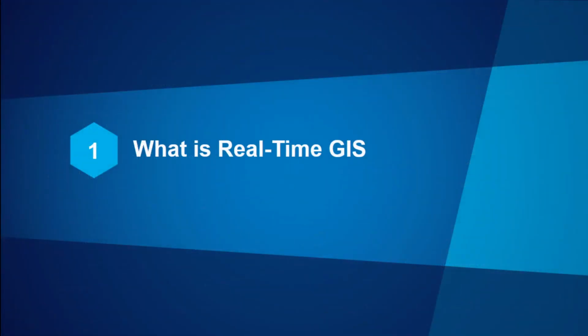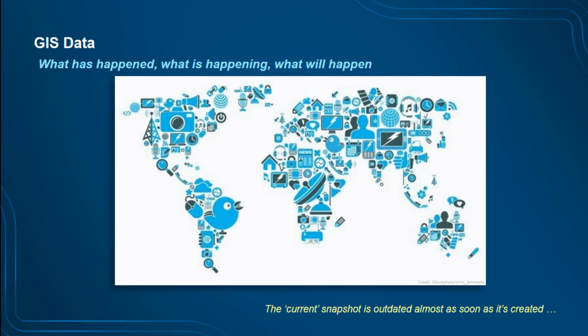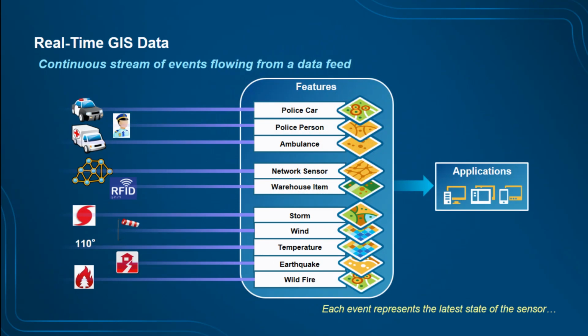So what is real-time GIS? I think we're all familiar with the concept of a feature record and the fact that you bring attributes that have location associated with them into a geodatabase in order to expose through a map or feature service. The challenge is that with the growing number of sensors out there in the world, what with sensor networks and social media feeds, vehicles that are reporting their GPS location, the data is almost out of date as soon as it is loaded into your enterprise. You need a way of connecting up to a real-time data feed to bring the data in as it is produced. A couple of examples of real-time data.